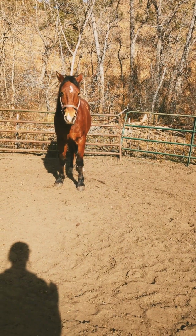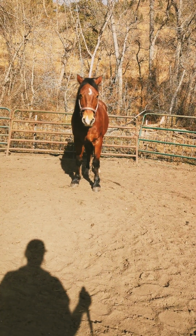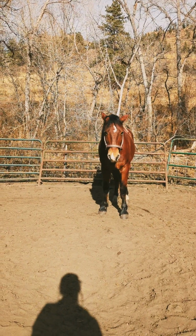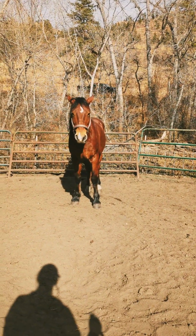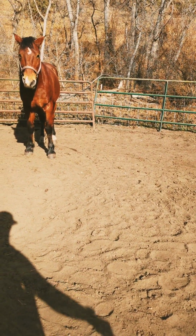My rule of thumb is, when I go to stop my horse, I give them 5 seconds to show me the respect I'm looking for. Give them 5 seconds, and if they don't look at you, push them again. It can be a pretty tedious thing, you know. You have to finish what you started when it comes to horses. When you give up, your horse won, and it's gonna be 10 times harder the next time.